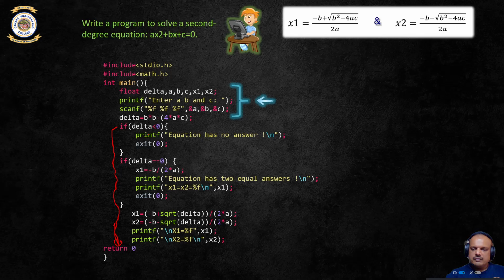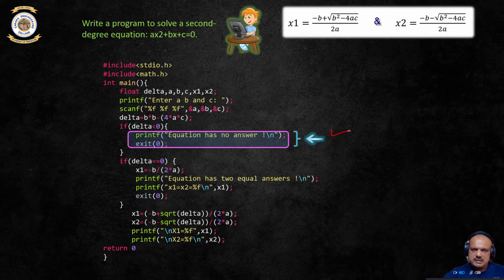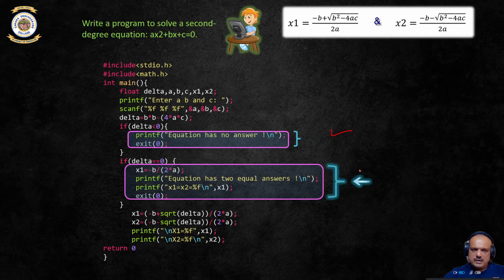Suppose the value of delta is not negative, then I go and check for the next condition. So next, what does it do? It sees if delta is equal to 0. If delta is equal to 0, then this piece of code runs. The roots are minus b by 2a, and both of them are the same. So I calculate the value of x1, and x2 will have the same value as x1. I print out x1 is equal to x2 is equal to x1, with percentage f, so this gets printed here. So if delta is 0, this part of the code gets executed. That's it.